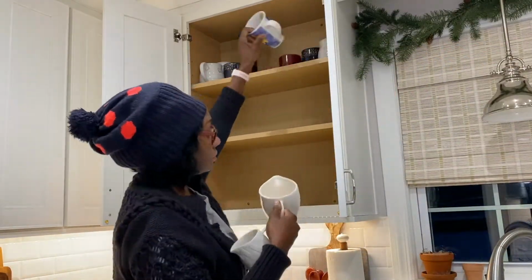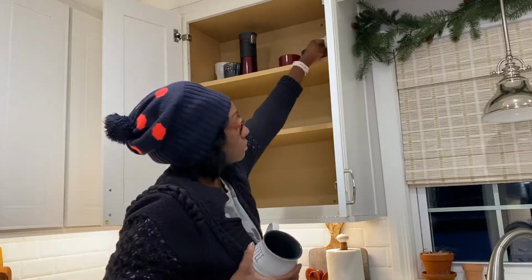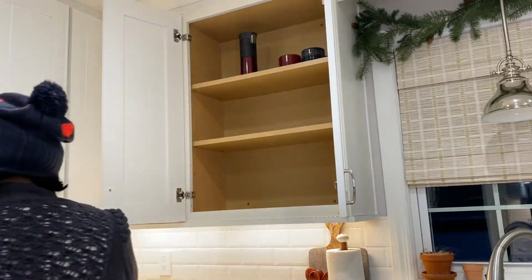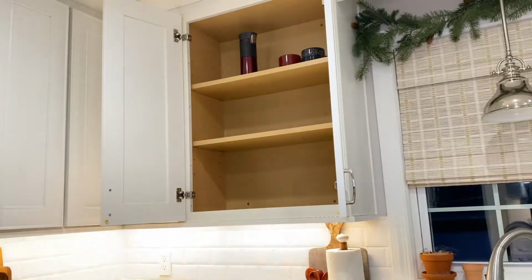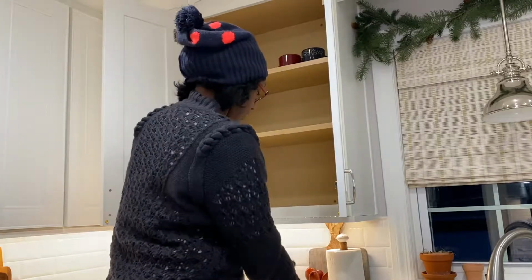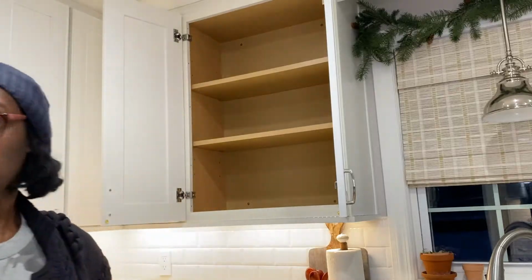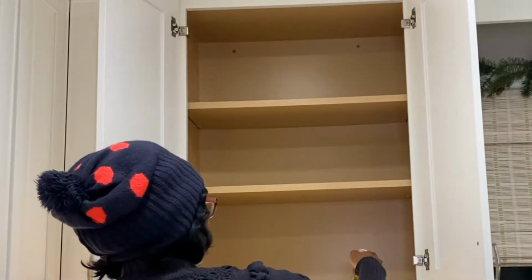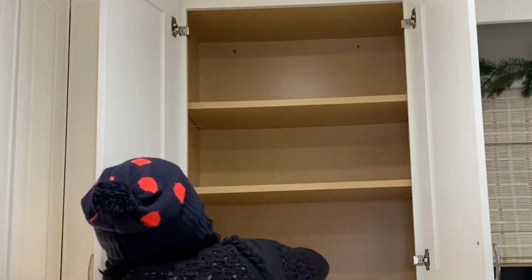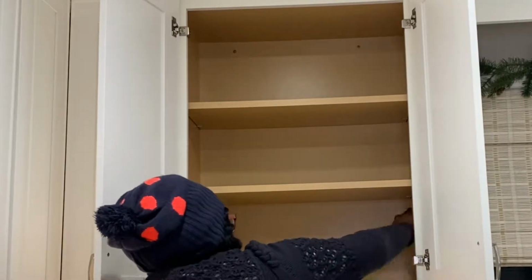Now I have been saving this video. I did shoot it about a month or so ago, so you do still see the garland from Christmas that's still hanging. I wanted to combine the last couple of declutters that I needed to do in the room and just put it in one video. So what I'm doing here is just emptying out the cabinets, and then we're going to put in the shelves after I finish cleaning so that I can arrange and see exactly where I want to put each shelf and be able to visually balance it off.